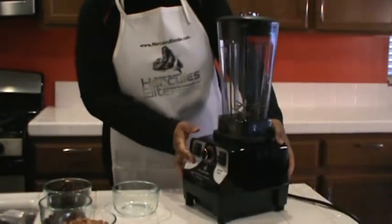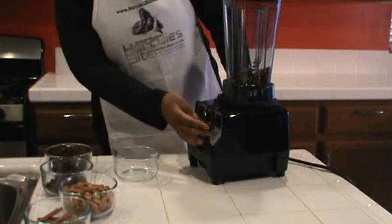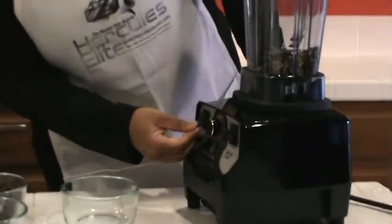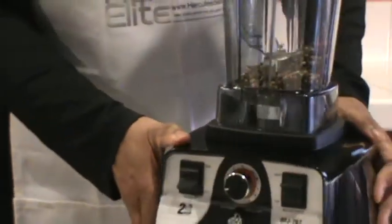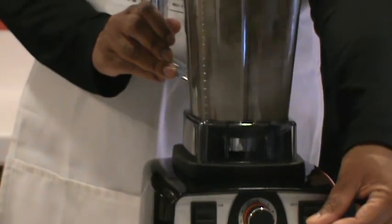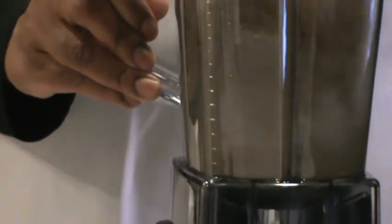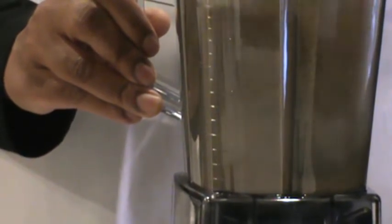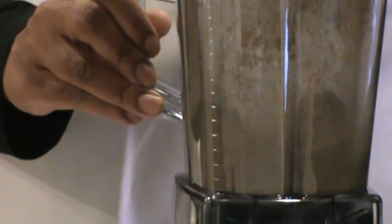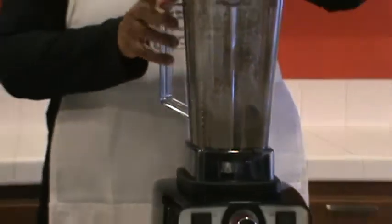And I'm going to just adjust the blender down to the lowest first. And then I'm going to just use the pulse and see how that works. Wow, that's powerful. I put in all the dry peppercorns and I'm just going to check it.